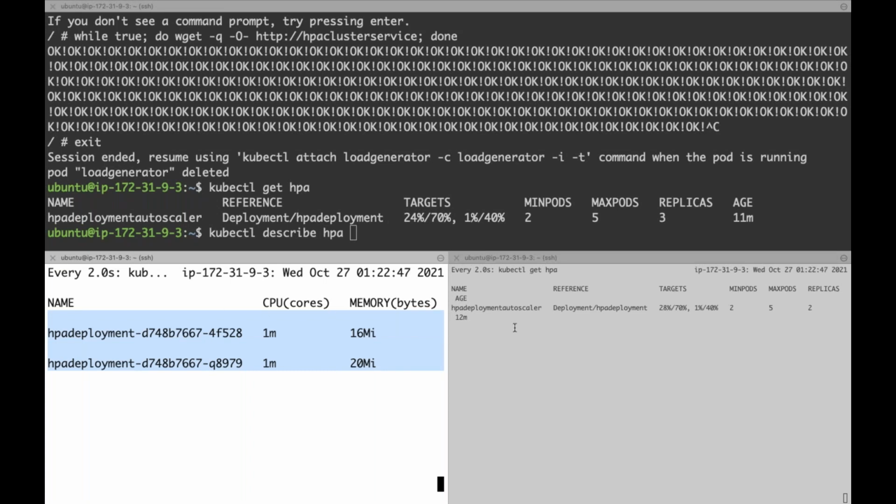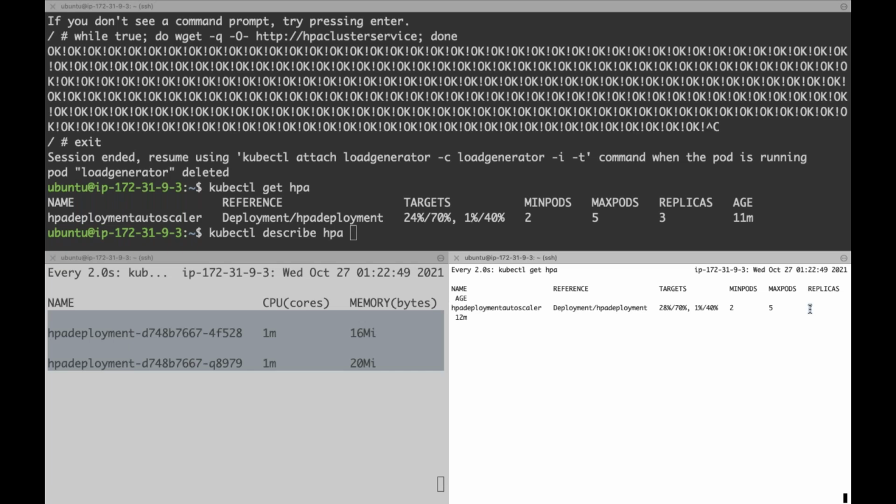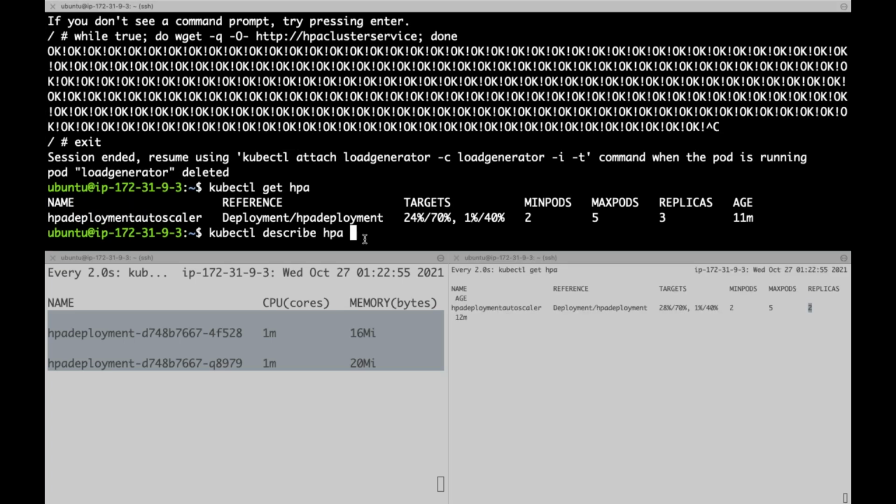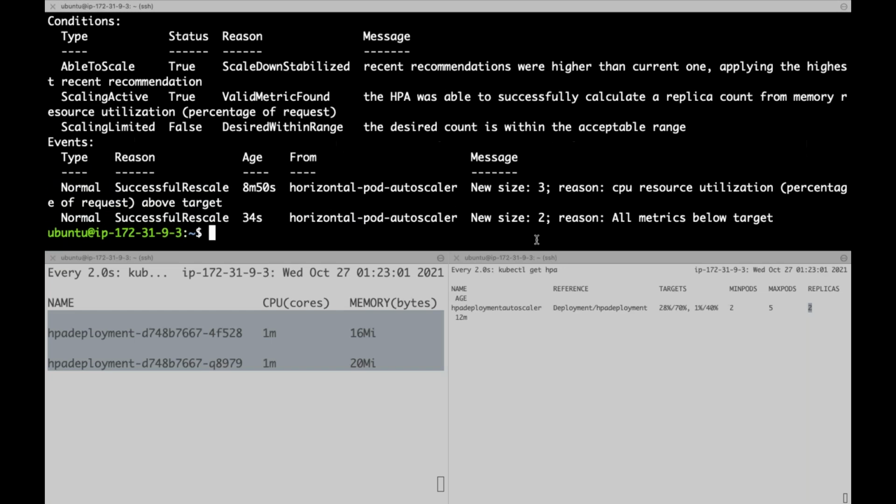Current replicas here, other side also, I am getting a HPA. Currently, how many pods are there? Current replicas? 2. Now, who is taking care of increasing and decreasing? I am describing that HPA. Do you see? When I describe that HPA, can I see something like here?